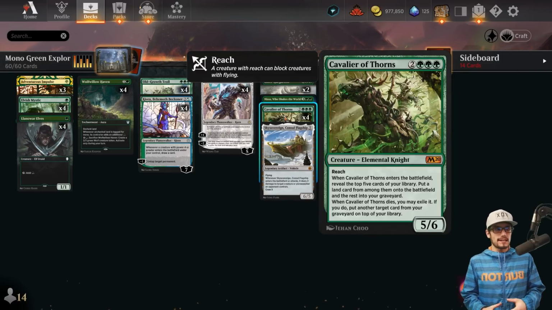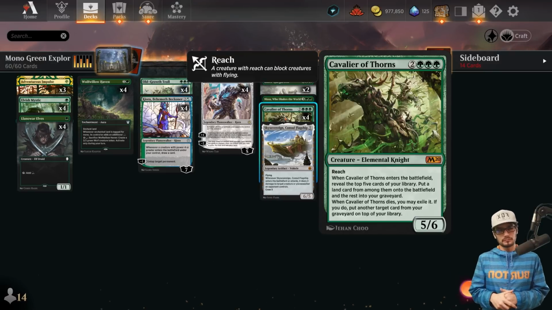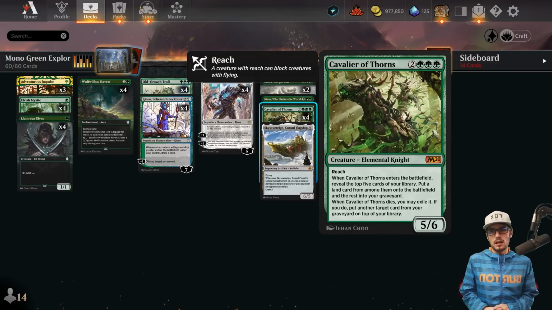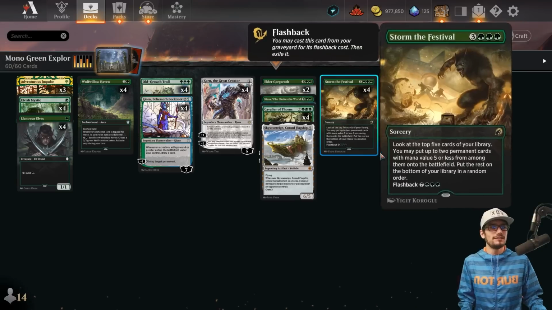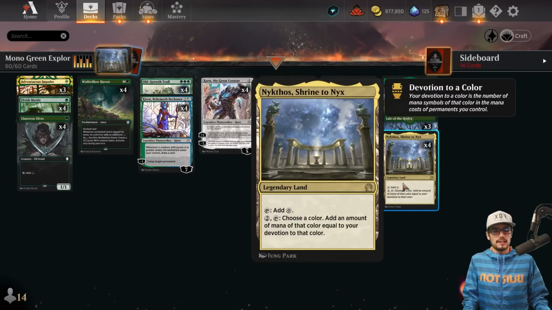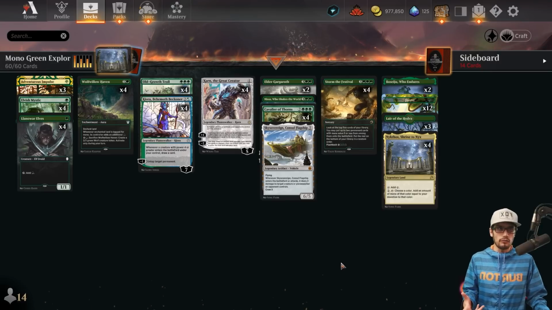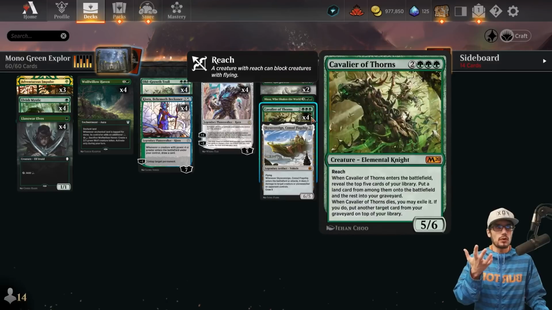When it dies, you may exile it, and if you do, return target card from your graveyard on the top of your library. And you know what land we're going to be taking out of the top 5? Well, it's our beloved Shrine to Nyx. And of course, this now becomes even more powerful because, well, we've just increased our devotion by 3.